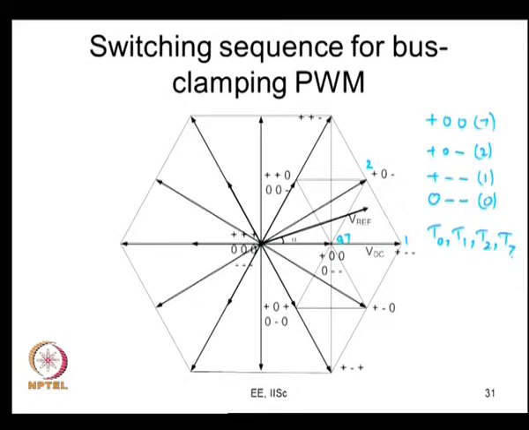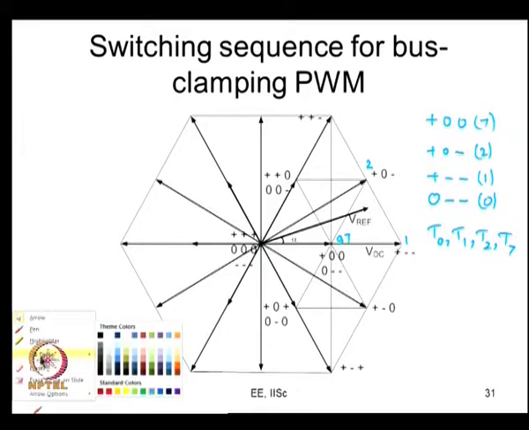Now, if you consider the same sinusoidal references and add some common mode to that, the V reference vector will not change, because the common mode signals are added. So, the V reference vector continues to be the same, but what you will find is that when you compare the time for which this is applied, T7 may reduce and T0 may increase, or vice versa. So, that is what will happen now. As an extreme case for bus clamping PWM, what will happen here is one of them might not be there.